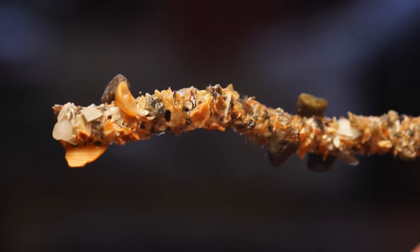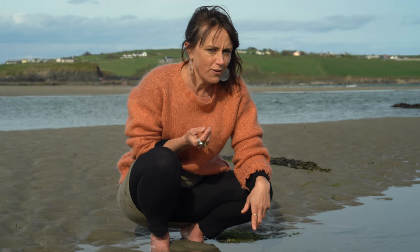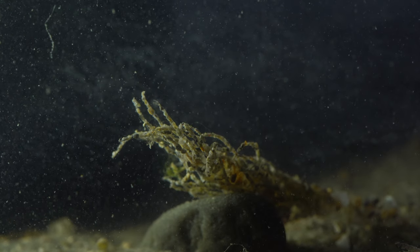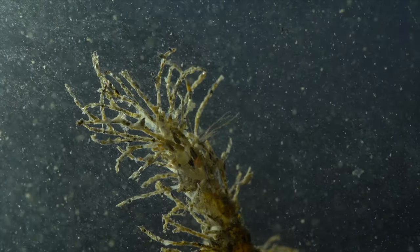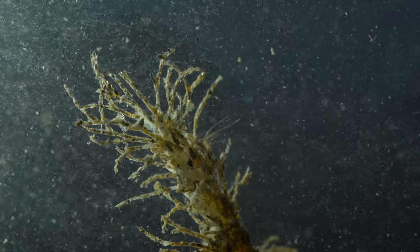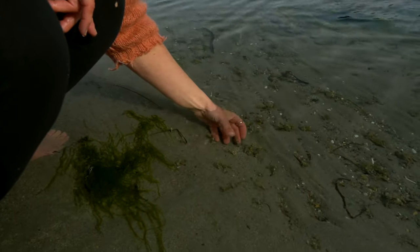The sand mason worm sticks its tentacles into the water to feed, and the fringe around the top of the tube also helps catch food. These worms feed a lot on dead materials — they're mostly detritivores, meaning animals that feed on dead material. Dead stuff floats past in the water and they use their tentacles to feed on it; they even feed on the poo of other animals. They also sometimes feed on plankton. The tube gives them protection too, because birds and even fish sometimes try to eat them, so they can tuck their bodies back inside if they're threatened.